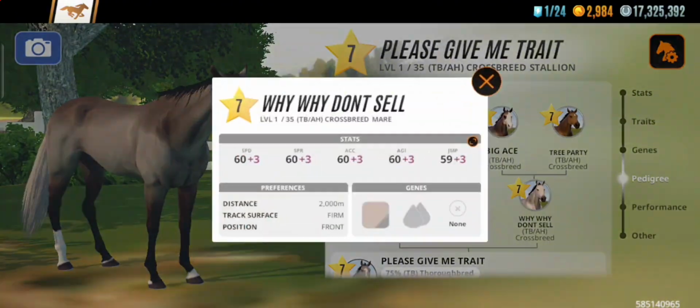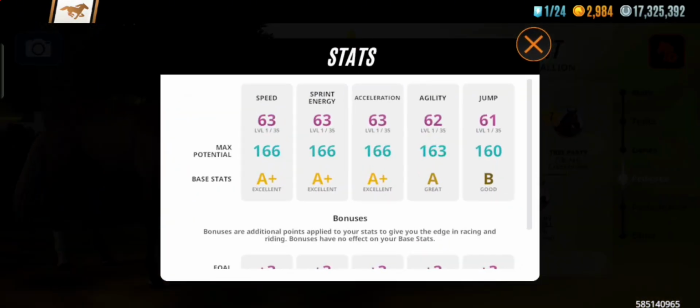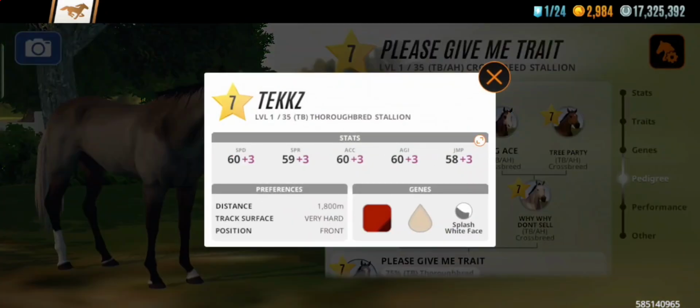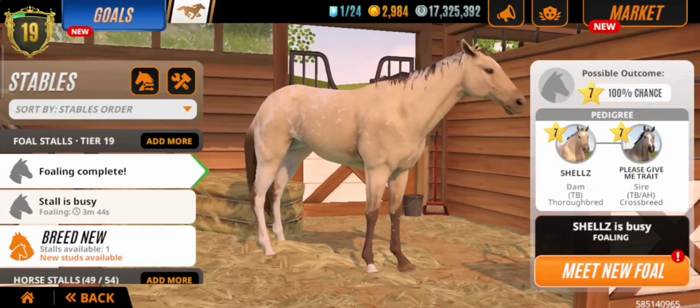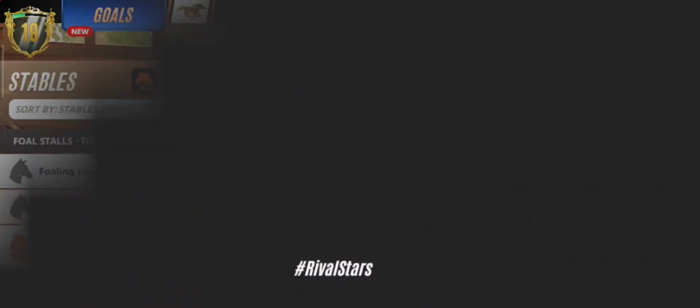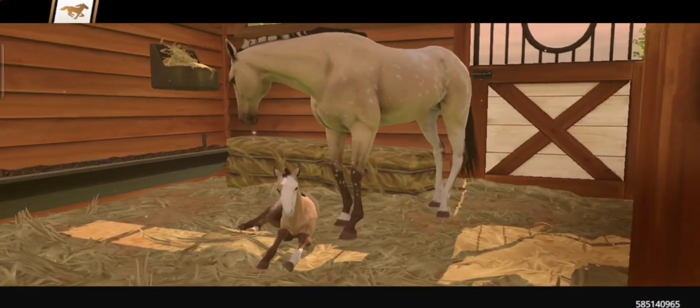Therefore we decided to breed with Shells because their percentage was really high in terms of the Tara breed. So we needed that irrespective of how bad her pedigree was with the hards and very hard. Now pay attention guys, because in this video we finally do it.